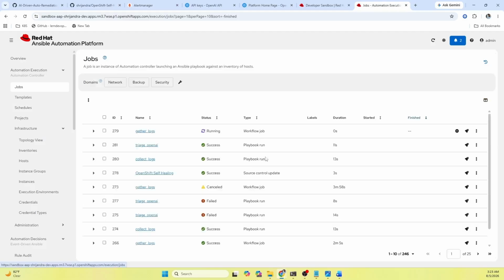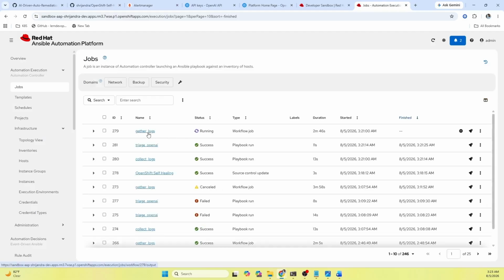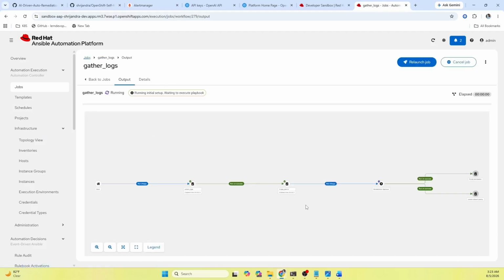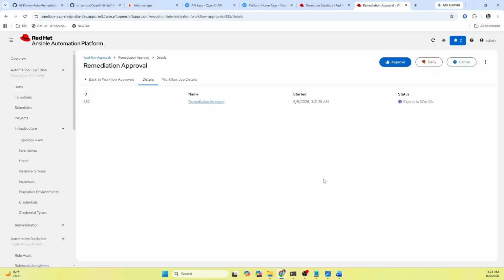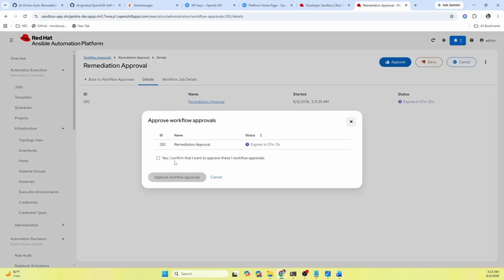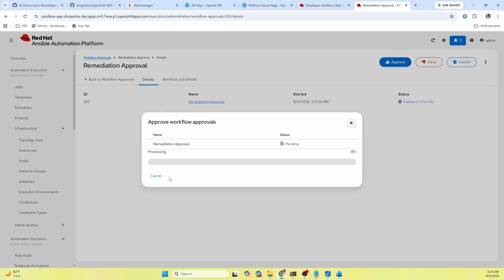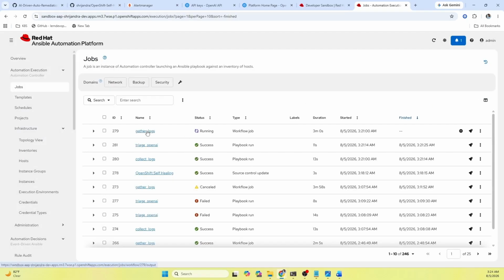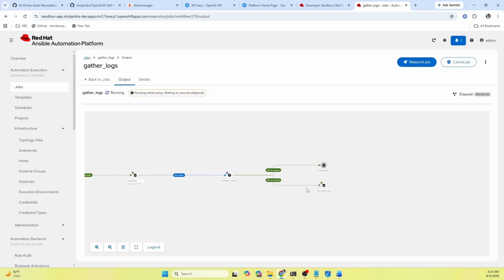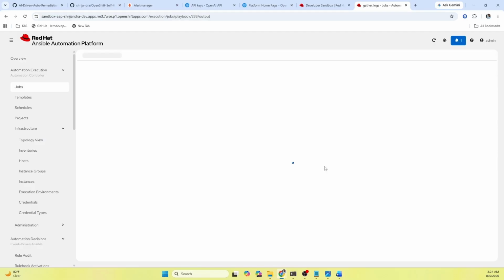Let's look at jobs. It's running and we are waiting for manual approval. Once we go and approve, it will execute the job template. So it is executing this job template.